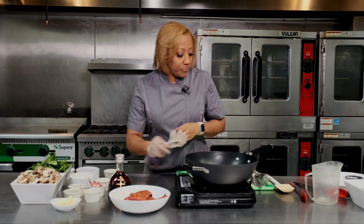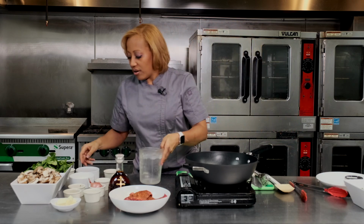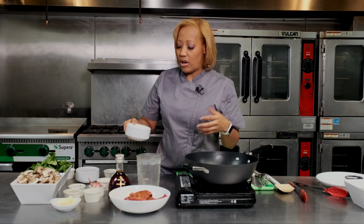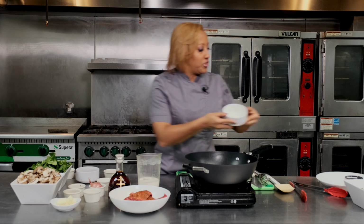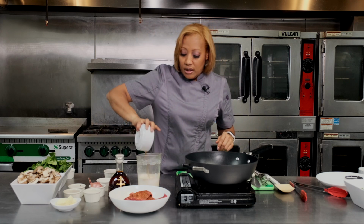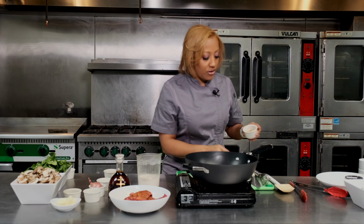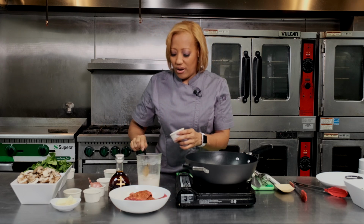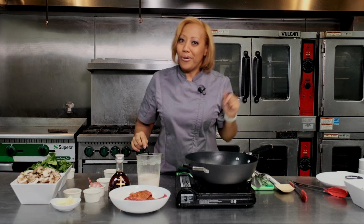Okay, we're going to put that off to the side for a moment, and we're going to make our cream sauce. What I have here is a quarter, a little bit more because I wanted a little bit more sauce, quarter to half a cup of heavy cream, and we're going to take a half cup of beef stock. Mix that together. This is going to be amazing. And then I have Dijon mustard here. This is just a sauce that we're putting together. I've tried it on a couple different things. About a tablespoon.